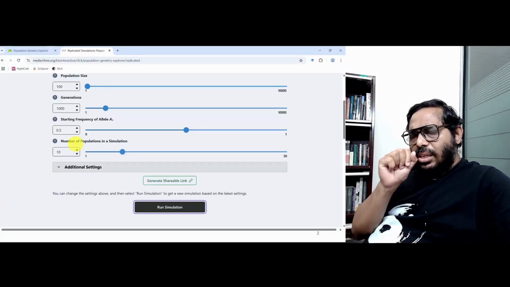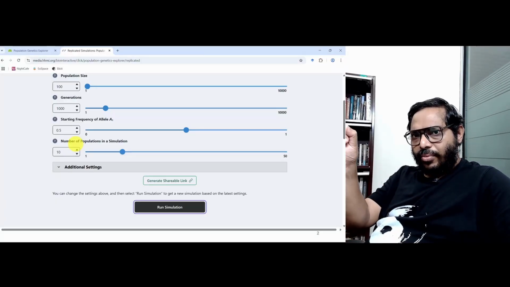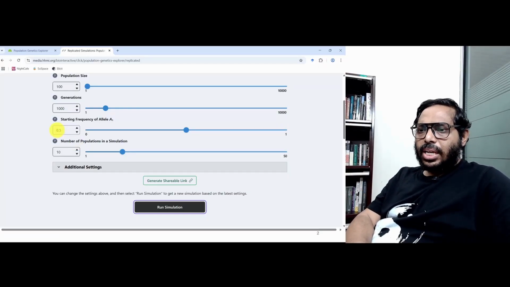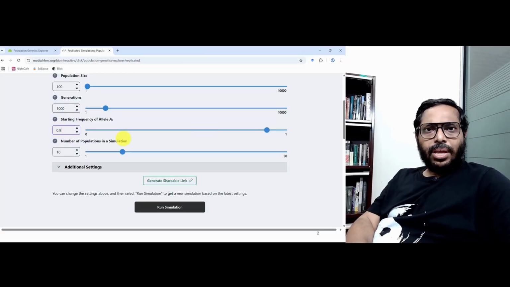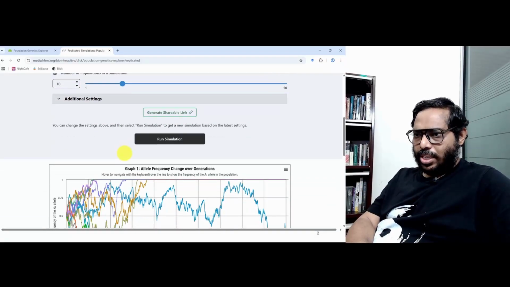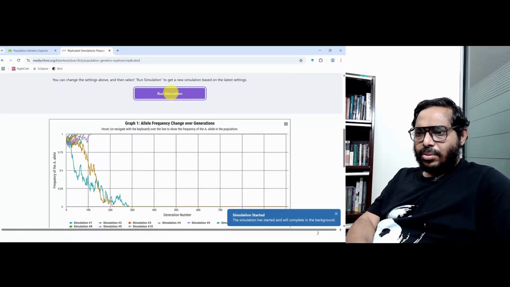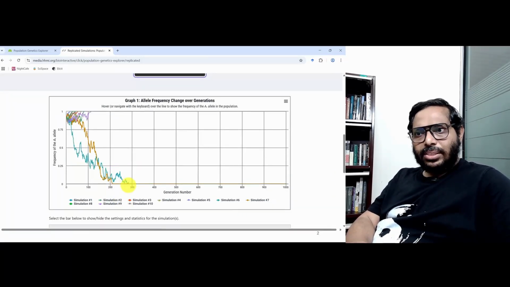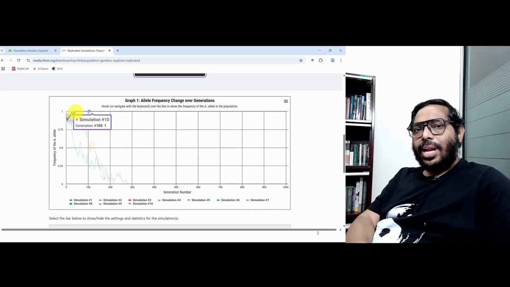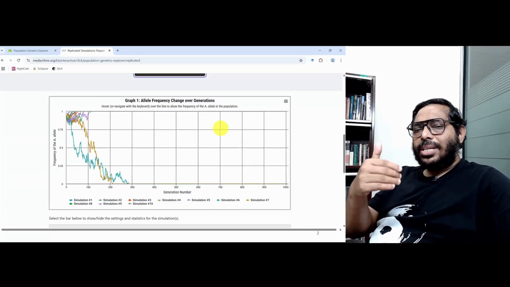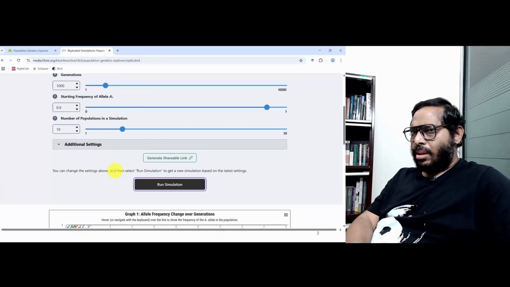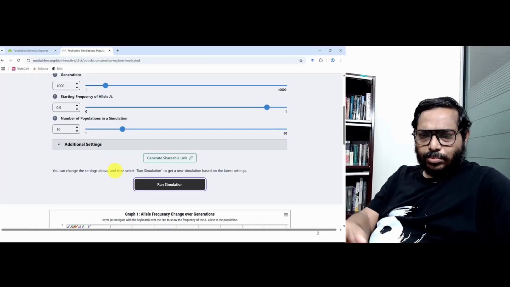Now, does it mean that this has something to do with the starting frequency? What exactly happens if I change the starting frequency? So, let us assume that I change the starting frequency of allele A1 from say 0.5 to 0.9. Okay. So, the allele A1 is the more frequent allele in the population now. And now, if I run the simulation, what do I see? In 2 cases, I see that A2 has been fixed, but in 8 cases, I see that A1 has been fixed. In other words, the fraction of times that A1 is getting fixed has gone up the moment I have increased the starting frequency.